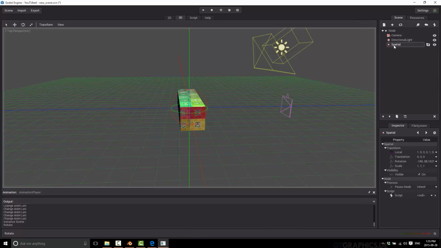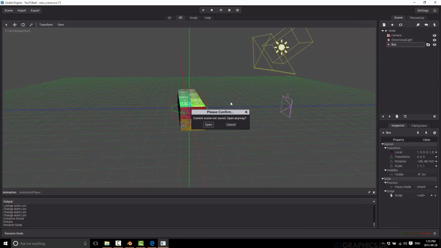Now you come over here, you see it's named spatial. We'll call this box instead. But that was an instance of our scene. And you saw earlier the hierarchy was spatial at the top. It had an armature, which in turn owned the mesh. And it also had our animation player. Well, if you click right here, you can either flip over and open it up automatically.